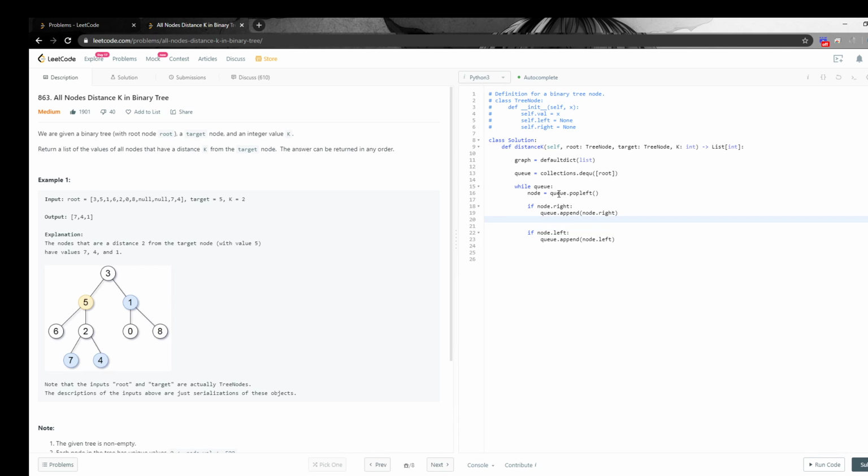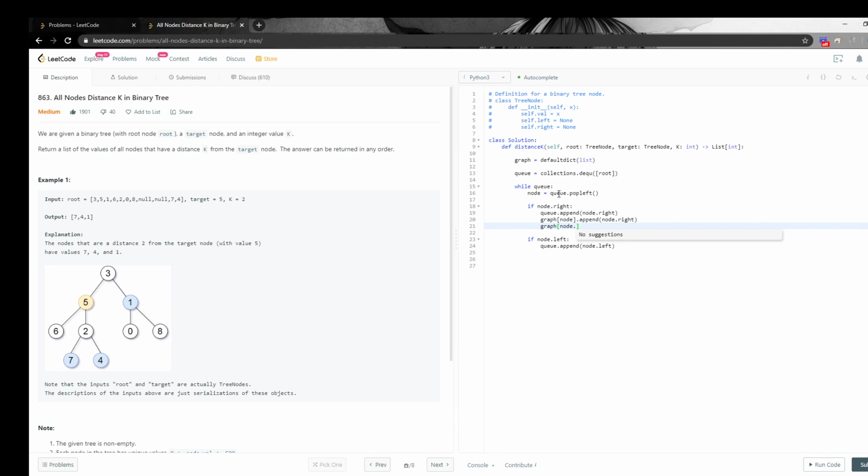And then while we're traversing the tree, what do we want to do here? For each parent node and child node, we want to build an undirected graph, right? Basically, for the parent node, we want to append the child node to its neighbors, right? Same thing for the child node.